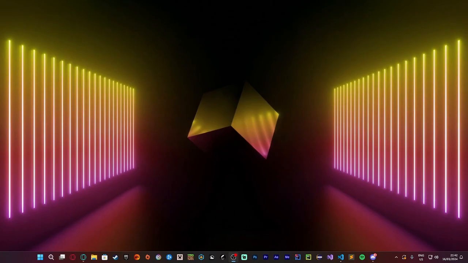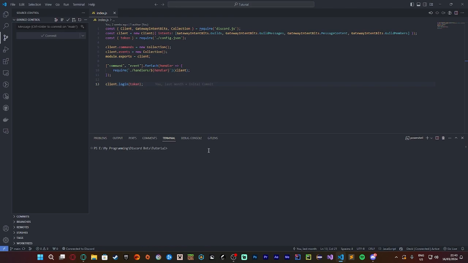Now the first thing you're actually going to want to do is create a GitHub repository. So while we're not going to be doing any coding, you do want to be going into your project on Visual Studio Code and creating a Git repository. Now I already have Git installed as well as GitHub Desktop as an option. However, if you don't have Git installed, you're going to need to go and install that, so I'll link that down in the description. And it should just come up here with a button that says initialize repository.